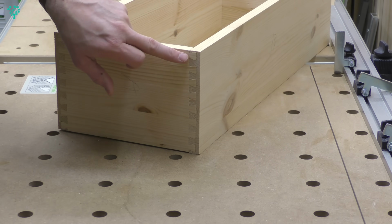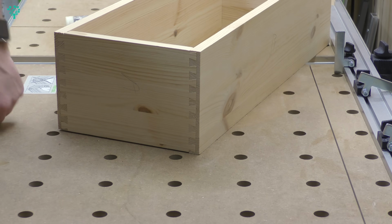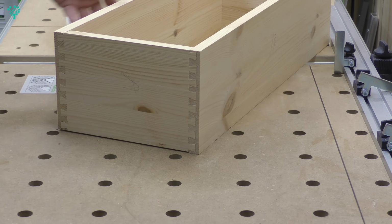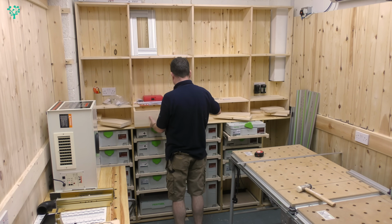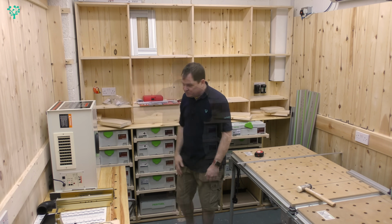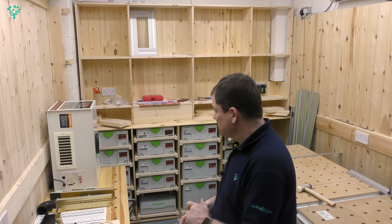There we have it, our drawer made with blind dovetails. I don't know about you, but I think that's come out really well. And the final test is, does it fit? Did our measurements work out? And it doesn't get much better than that. A perfect fitting drawer with beautiful blind dovetails.